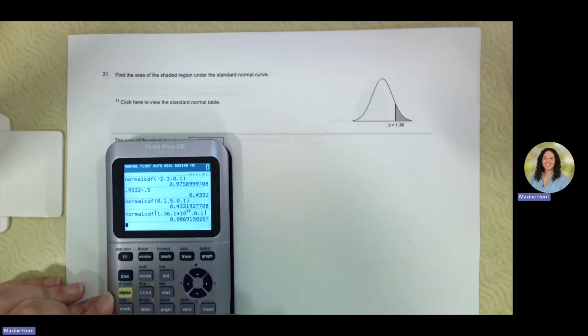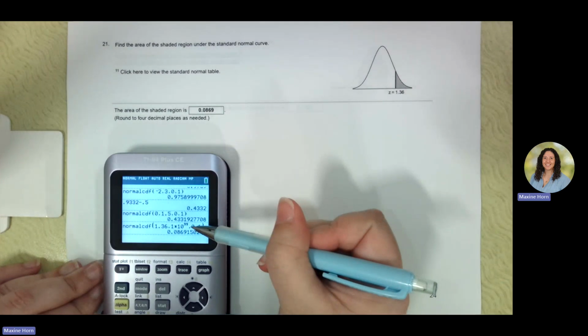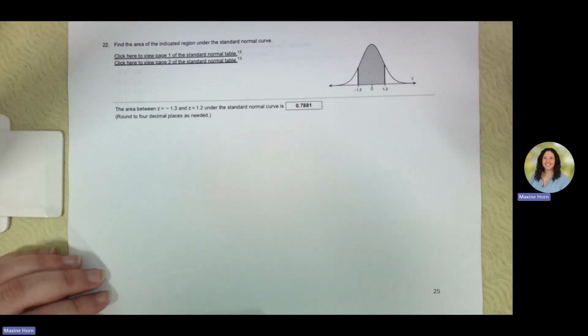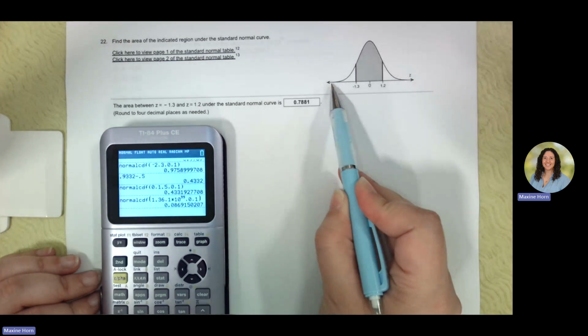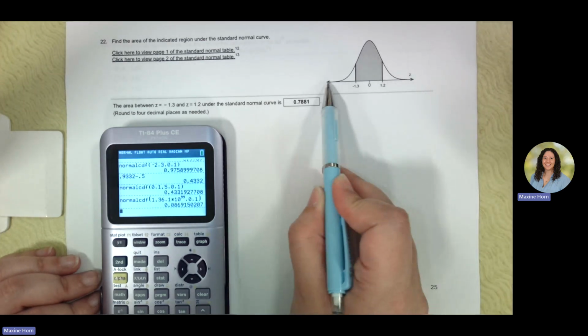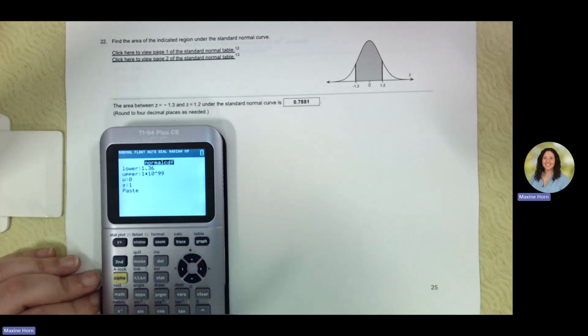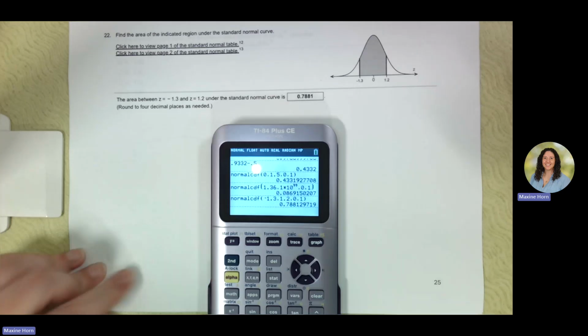We are looking for a z-score. So that is how we're getting that number right there. When I said we're looking for a z-score, I mean we're using mean of 0, standard deviation of 1. Okay, same thing here. These are z-scores. Again, we can do the chart, find the area to the left, and then from that subtract the area to the left of this minus the area there. Normal CDF, lower bound negative 1.3, upper bound positive 1.2. That's how we're getting 0.7881.